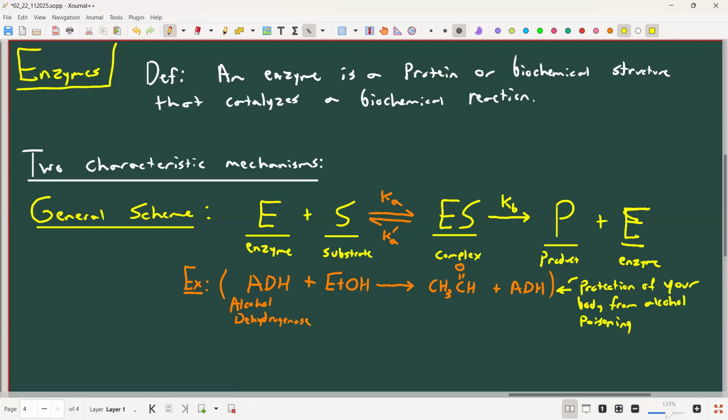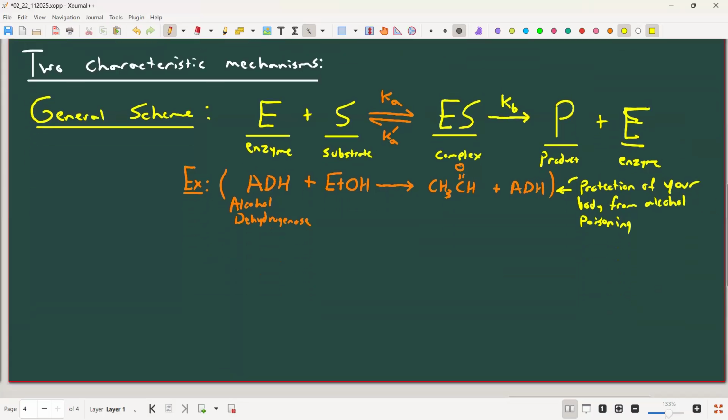Okay. So there's two mechanisms that we use to describe these processes. And already spoiled by Angie over here, but that's okay. The first kind is called lock and key. And I'm just going to draw this pictorially. We can think of the enzyme as a little Pac-Man. So here's my enzyme.